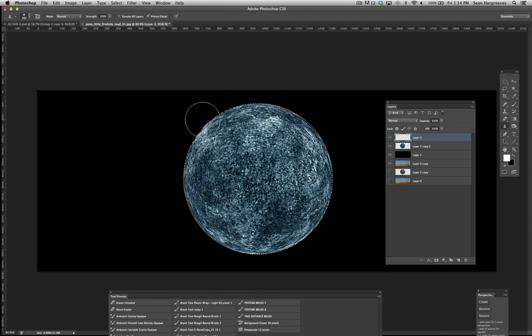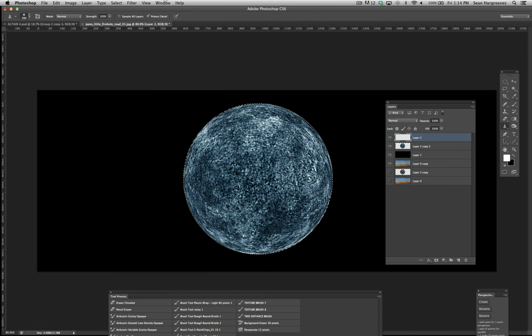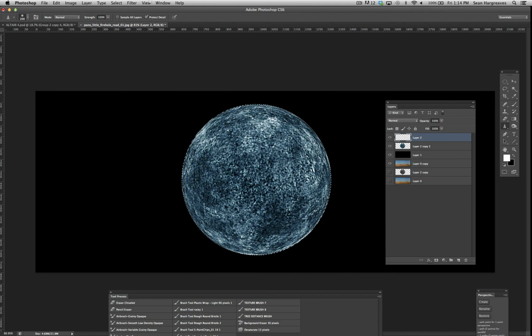Navigator, where is my navigator? Okay, forget Navigator. Navigator is another window that you can pop up and look at. If you're working up close, you can look at it from far away. It's kind of like a painter painting and then walking back and looking at it and then going back in. Instead of having to walk back, it's right there, already in the distance. So I'll have to figure out what happened to my navigator there. So where are you?